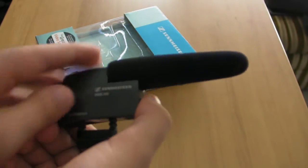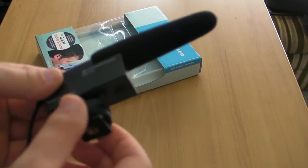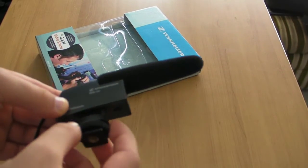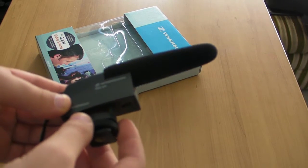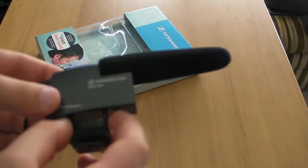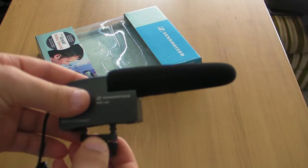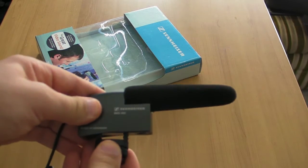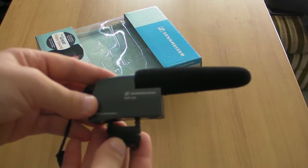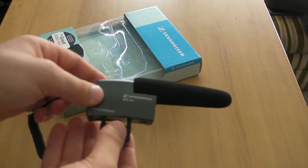Around the back, nothing else, just very slim metal profile. Here you've got a built-in cold shoe mount, so you can mount this onto a camera that has a hot or cold shoe. My Sanyo HD camera has a cold shoe, so I can mount it onto that. And yeah, you just tighten it over here. Now you can see just here where this gap is, there's a bit of rubber. That is a shock mount, as we saw on the back of the box. That just absorbs the shock. So basically if you bump the camera or bump the tripod while you're recording, this absorbs the shock a little bit, and hopefully it won't come out in the audio once you're finished producing the final video.